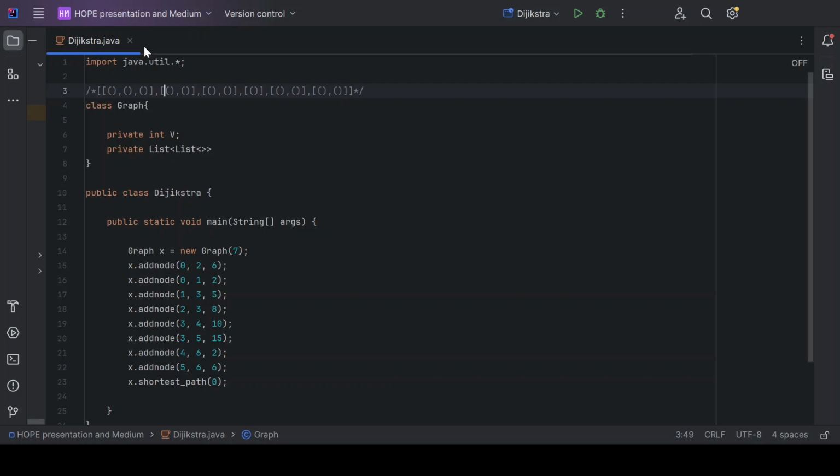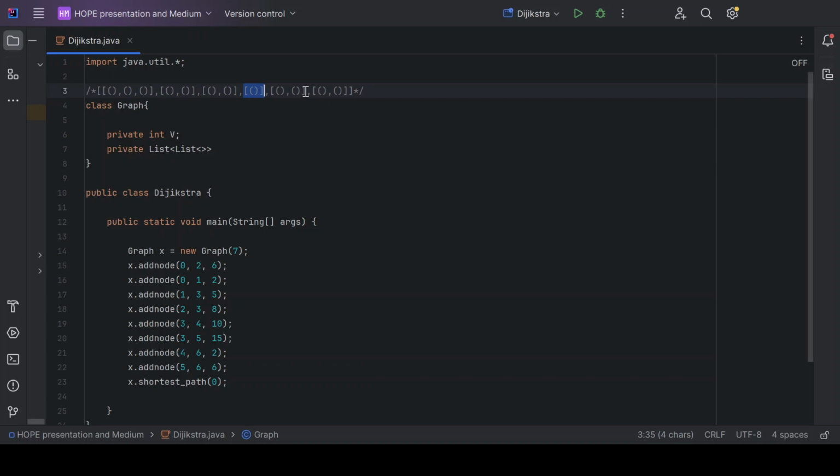If you look at this, this index corresponds to the first node, this index corresponds to the second node, this to the third node, this to the fourth node, this one to the fifth, and this one to the sixth. Each index is again a list.